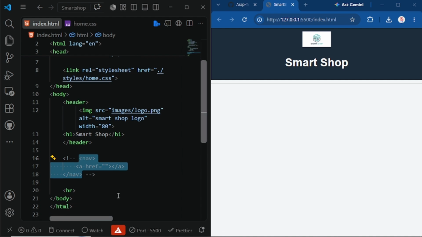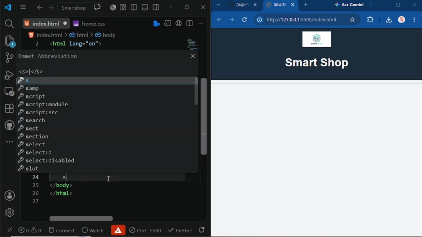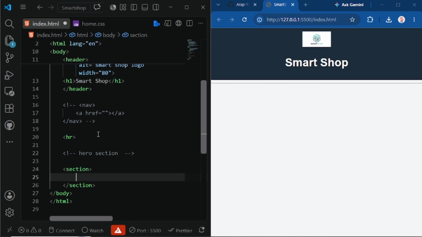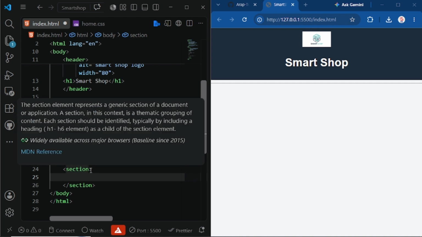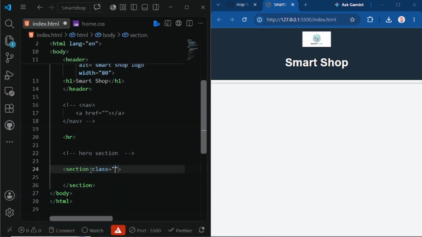So we can go and do the hero section. We're going to create a section with the element called section, and then we're going to give it a class name called hero.